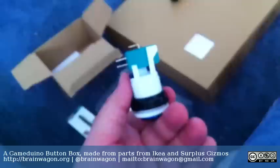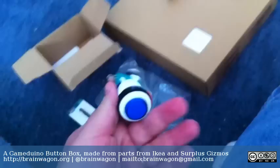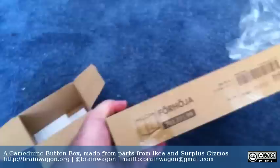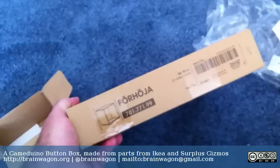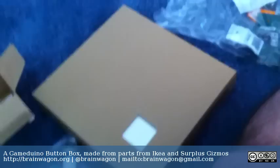I don't have a whole lot of woodworking supplies around my house. I do have a drill press, but I don't really do a lot of cutting — I don't have a table saw or anything. So what I did was I went over to IKEA and just picked up one of these little boxes. I don't even know how you pronounce it, but it's just a little white box made out of some kind of melamine or whatever. This cost like $10, and I'm going to stick it together, bore some holes in the top, which should be nice and sturdy to hold the buttons, and wire it up.